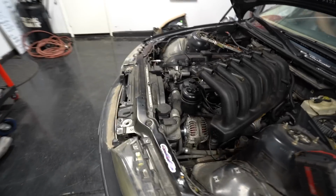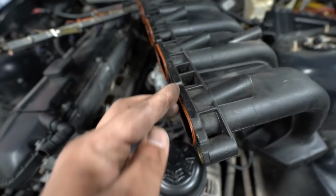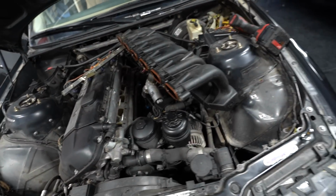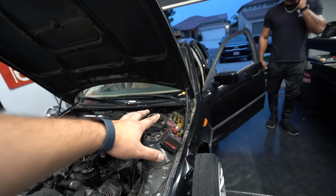Also, update, found a couple of leaks. That O-ring's crushed. There's another crushed O-ring somewhere. Forgot where it was, but yep, gotta replace all of those. So that'll be fun. I'm gonna keep going, I gotta get this thing out of here. Get these pulled out. DJ looked into the motor. Everything minus the compression on the ECU tuning side of things looks fine.